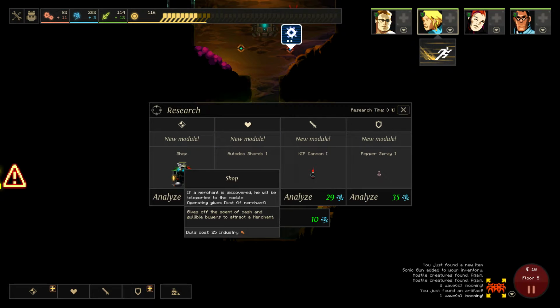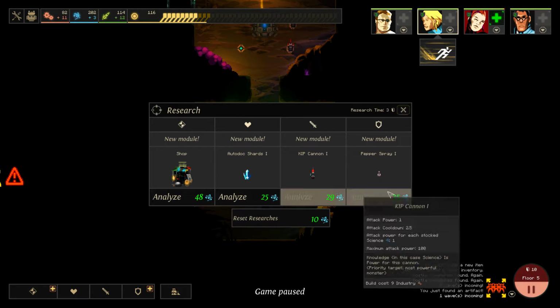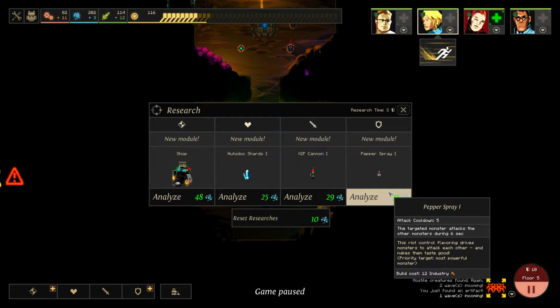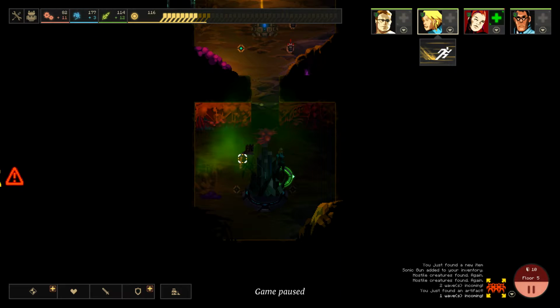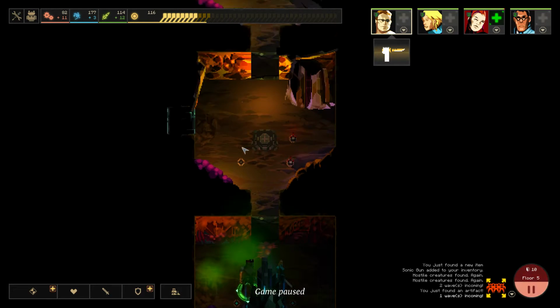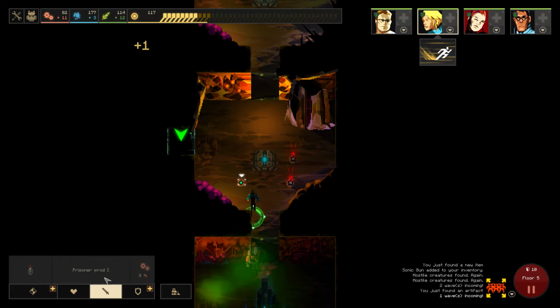Okay, so this can make a shop. Ooh. Oh, there's a monster over there. I'm gonna pause. Okay, alright, I like this. Auto dock shards. Sounds pretty legit. I'll go ahead and do that. Alright, so we got that. I'm not gonna put any turrets in here. It kind of seems like a waste since it's not a choke point. I'm gonna go this way now.